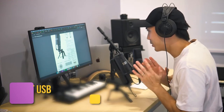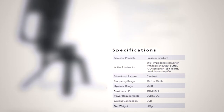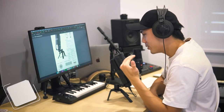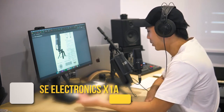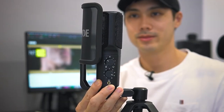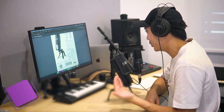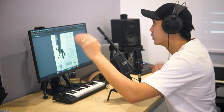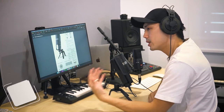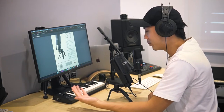You're listening right now to the Rode NT-USB, which is an amazing sounding microphone. It's warm, and although the sound pressure level and dynamic range of the NT-USB are smaller and lower compared to the SE X1A, I think this sounds amazing for most users when it comes to recording voiceovers, doing live streams, and more. Let me know what you think about the sound in the comments — I'm recording in an untreated room to simulate what most of you will experience.